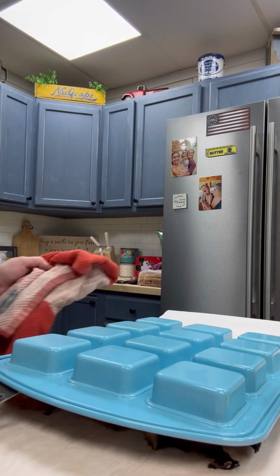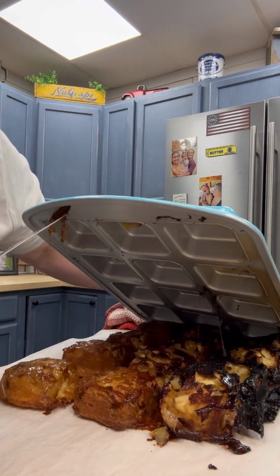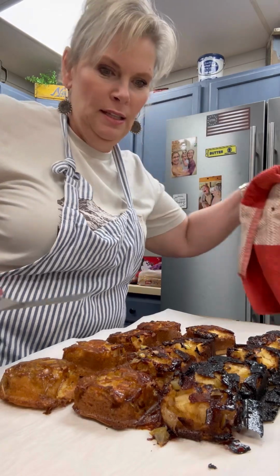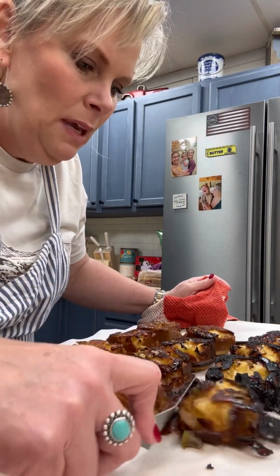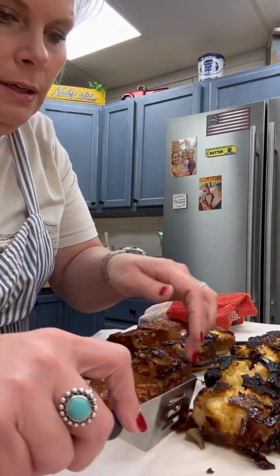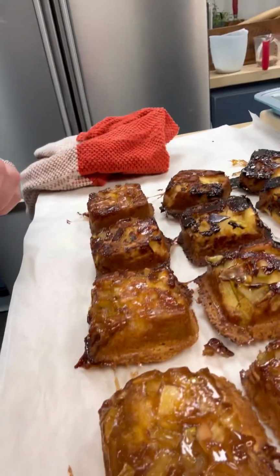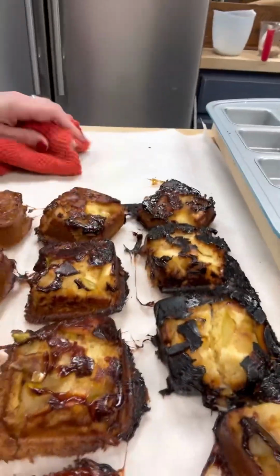Come on now, don't let me down. There they come. Oh, nice. Oh my goodness, that's nice. But these look a little bit burnt on this side, maybe because I set them on the edge. These right here look really good, but I tried to put 2 pans in on one side. These not so good. These are perfect, okay? So we're gonna give those to somebody who likes crispy stuff.